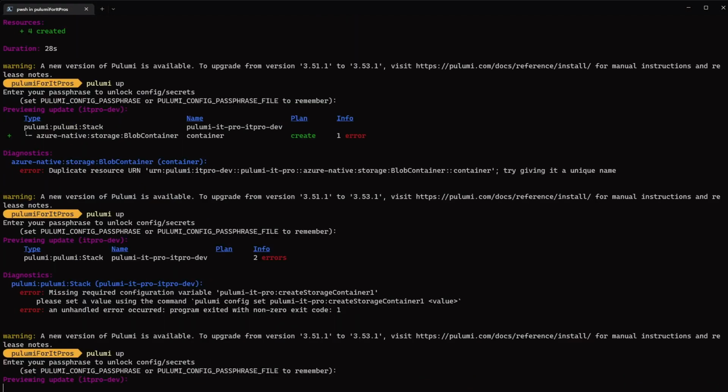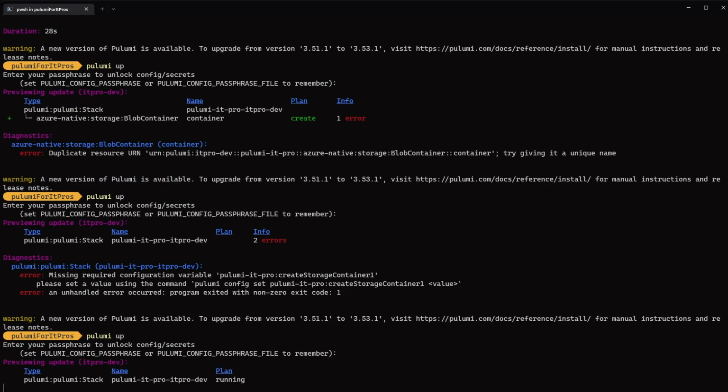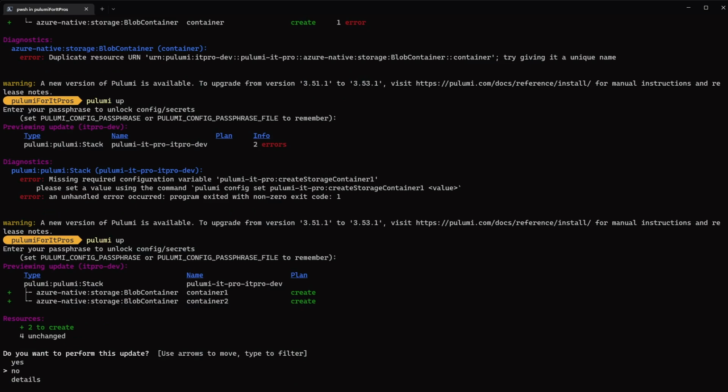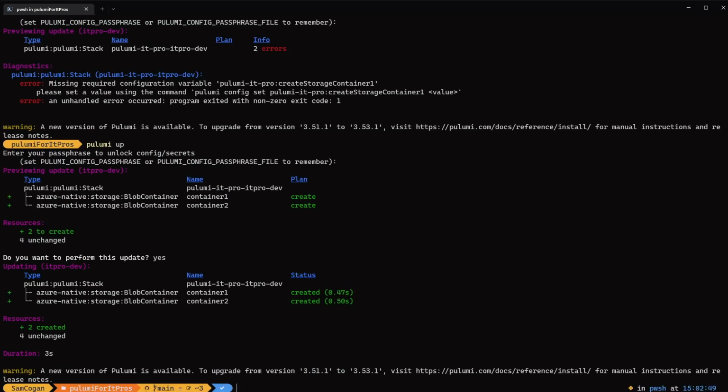And hopefully that will work. Hopefully you weren't labouring under the illusion that even people who do this every day don't make stupid mistakes, because we definitely do. So there we go, we can see it's creating those two containers, 1 and 2, but they should have the same name in Azure. So let's just run that and make sure that we can then see those.